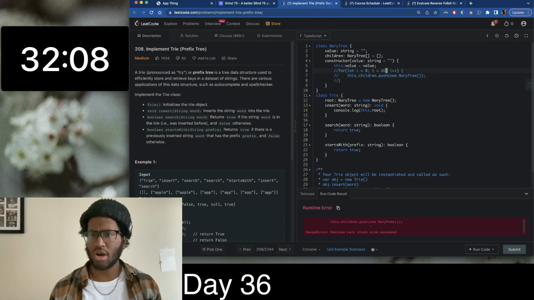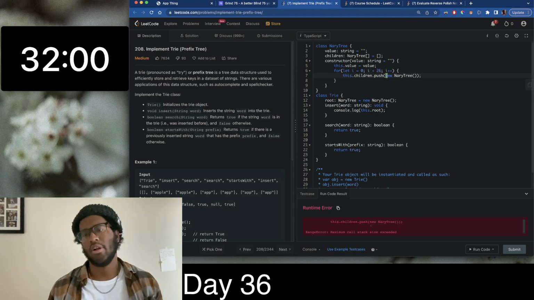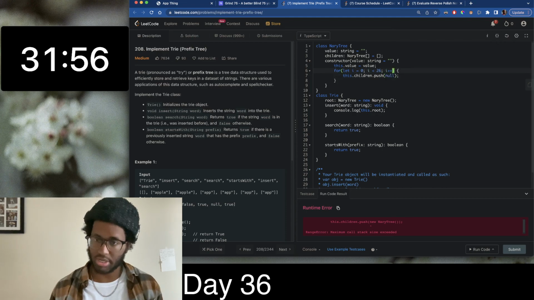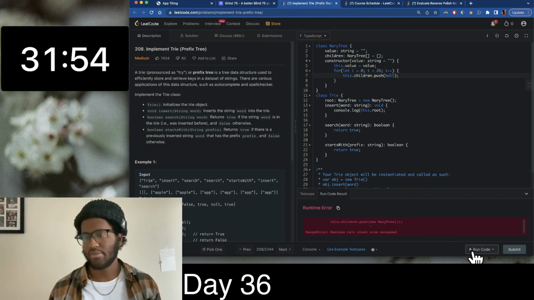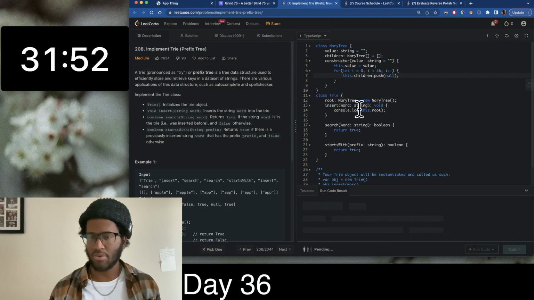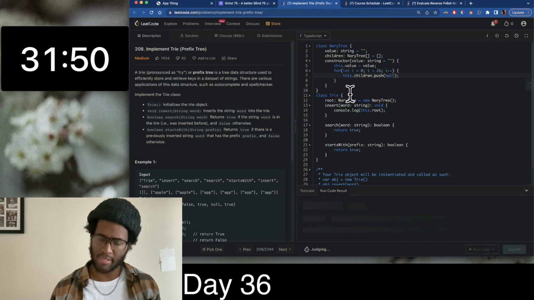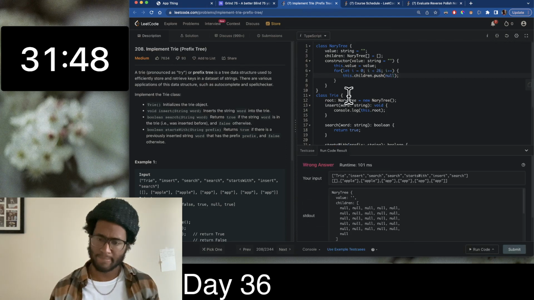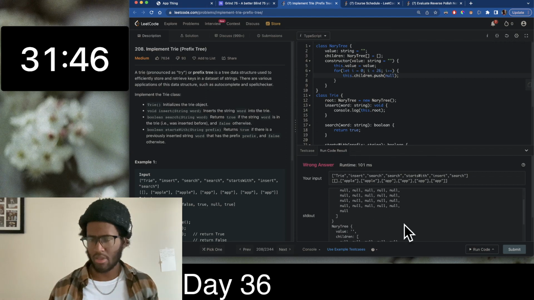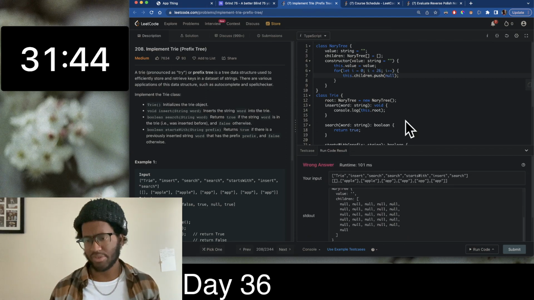But I think we do in the end want those 26 indices just so we have access to them. So we'll just say null, null, null. I don't know if this will still exceed the call stack. So we're fine here. So this works.